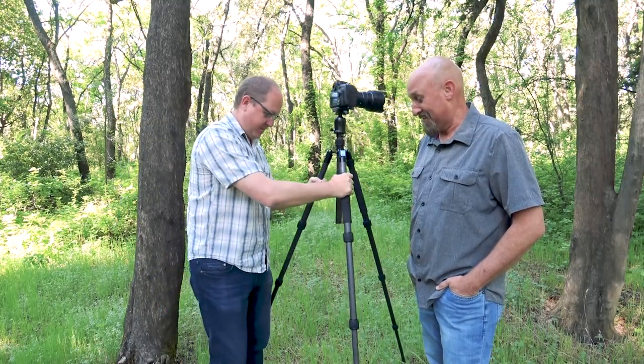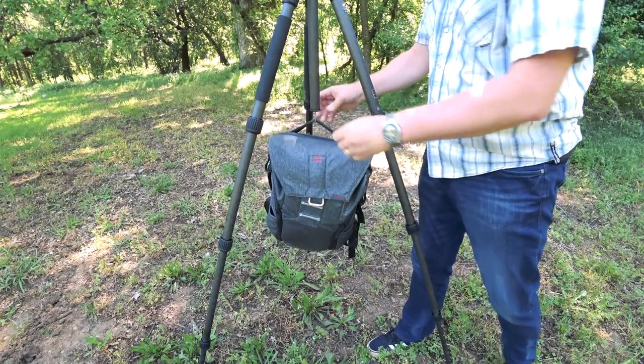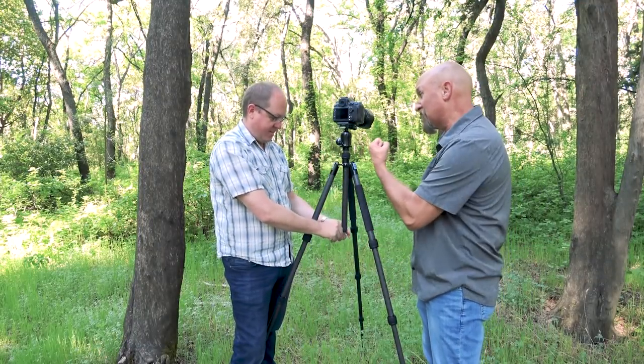Here's another thing — this little weight attachment, which you can put sandbags or your camera bag on to weigh down the tripod, is spring-loaded. So it springs back up, but the tiniest bit of wind — you hang your backpack on there and this thing drops solid. This thing is so awesome, and that's part of the removable center column.